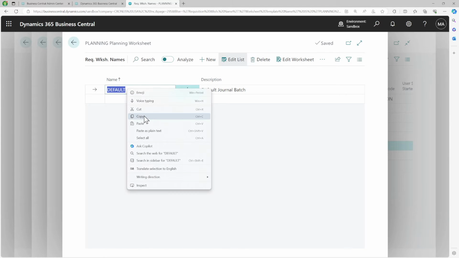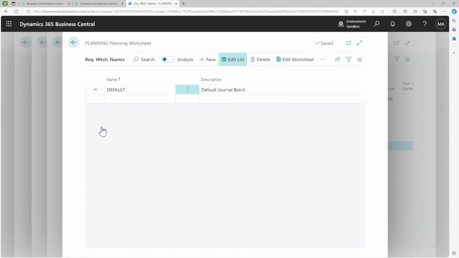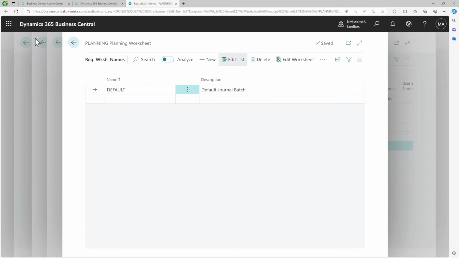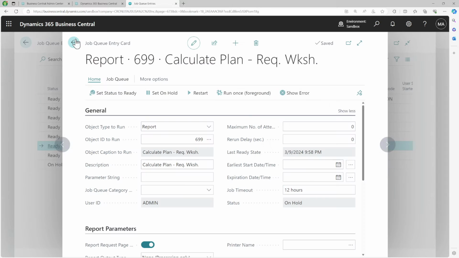There's a worksheet called default. So let me put that as default here, and then I can see what's in there. There's nothing on this. Okay, not a problem. I should be somehow able to define these as parameters.